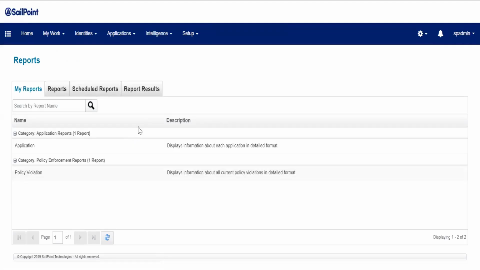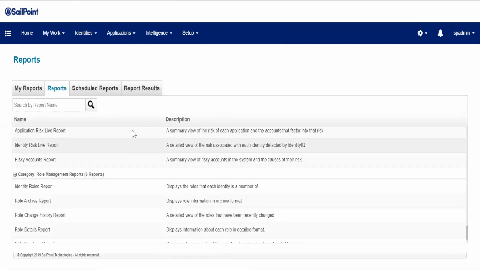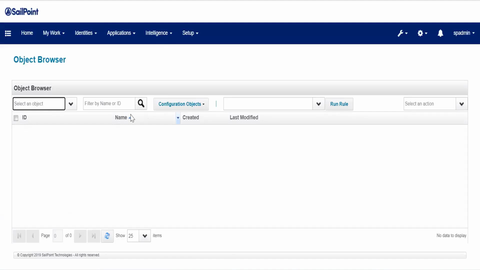Let me try to find a custom one, and see how we can create a custom report. Usually, can anyone tell me where the report object will be in the back end?